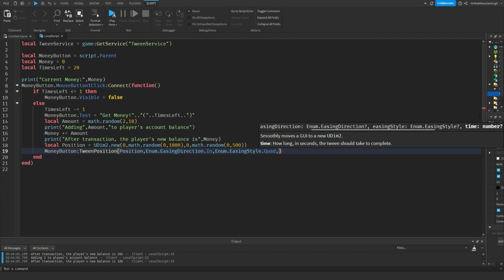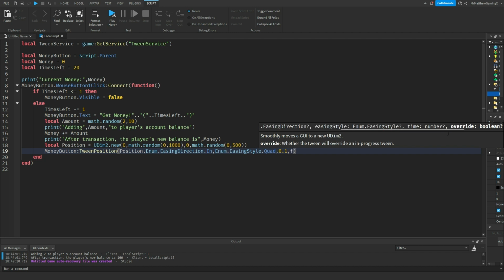And then afterwards it's telling us right here, it wants a time, telling us how many seconds it's going to take for our image to get from point A to point B on the screen. I'm going to set it to 0.1 seconds because I want it to still be seen that it's moving, but I don't want it to move too slow, to the point where the player is just sitting there waiting forever for the button to get to where it needs to get to.